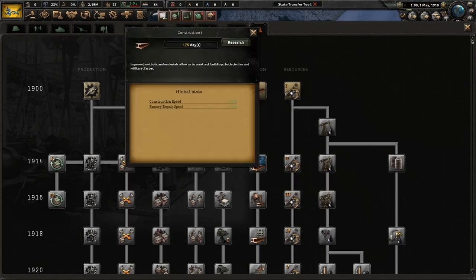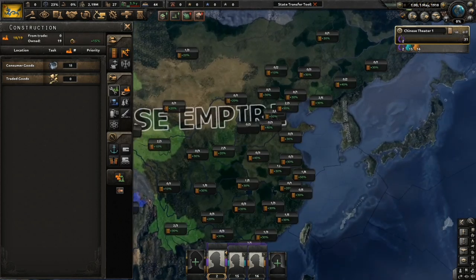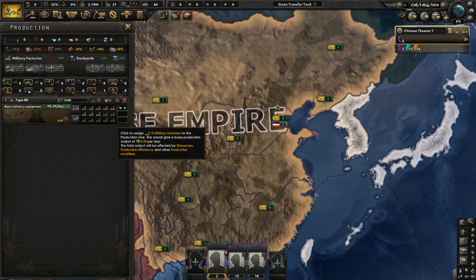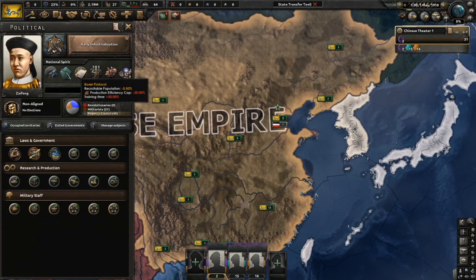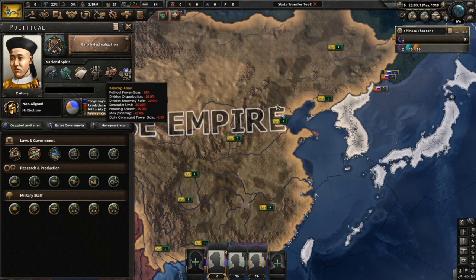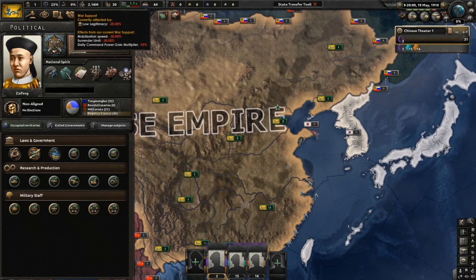They get more divisions than you, the Chinese Republic. They get a modifier that gives them plus 15 attack and defense against you, and they don't suffer from this, which, let me just unpause the game. The Beiyang army: minus 20 division organization, minus 20 recovery rate, minus 35 surrender limit, planning speed and max planning down by minus 25. It's just awful.